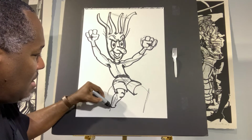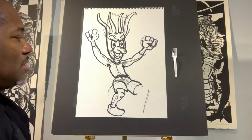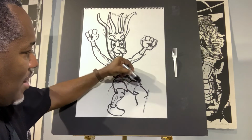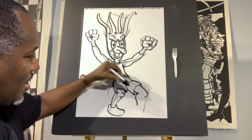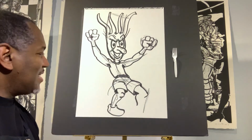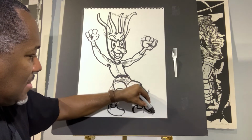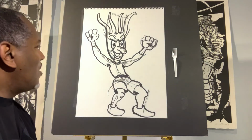That's his shin. And let's give him some shoes. Boom. That's one foot. And then come over here and build him a calf muscle. Build him a knee. Pull it up around his thigh. Wrap the rest of his shorts, make it dark inside, dark inside, dark inside, dark inside. That'll make those legs stand out some more. And let's get the rest of his shin right around his ankle. And we'll add his opposing shoe. All right, oh, he's coming together.